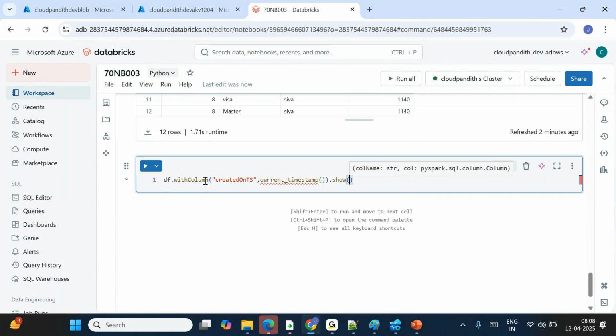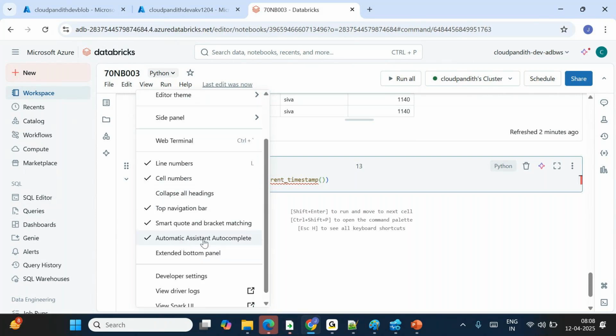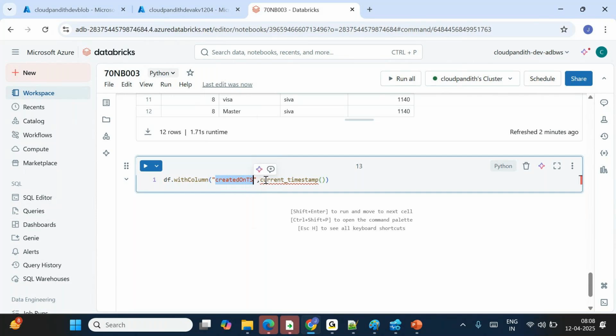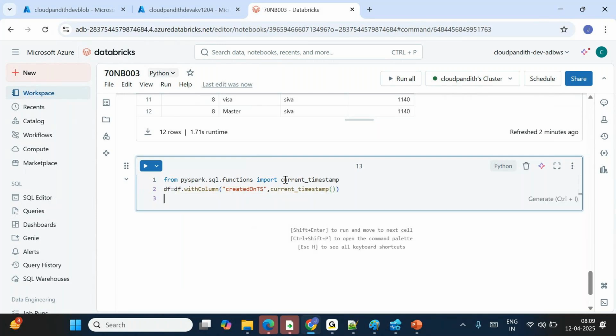You can see it is giving intelligence, because I don't remember those things. See here, automatic assistance, autocomplete. As this is checked, it is telling you, hey, created on TS means you want a timestamp. But timestamp is showing an error. The reason is it is a Spark function, so you need to import it. Okay, current_timestamp. So now that error is gone.